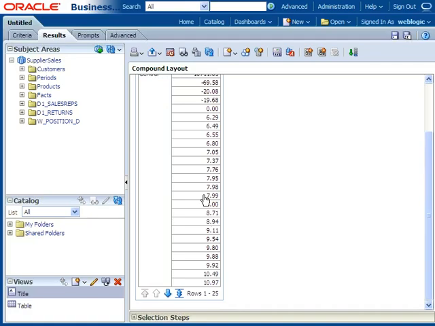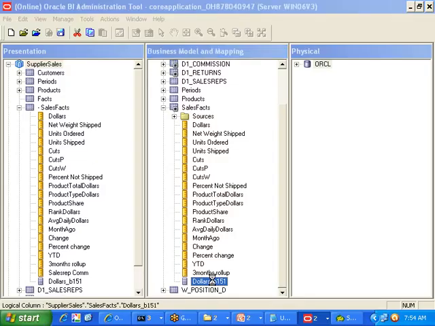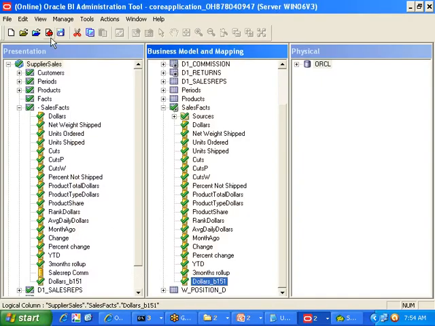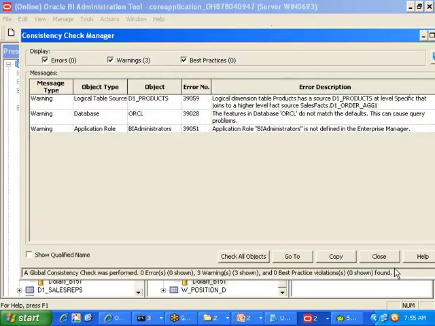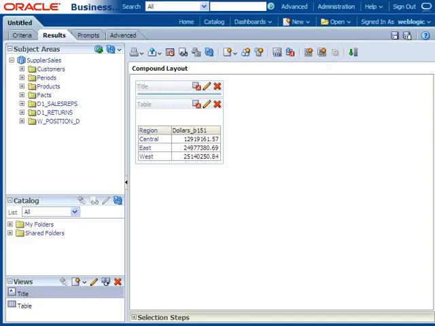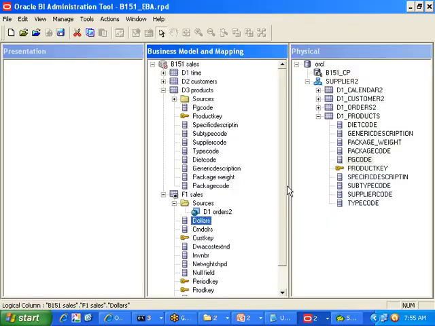To make client happy, what we need to do is go and change this formula in the backend. I need to make it as sum. Click on OK. Automatically changes. Then go for check-in changes. Yes. Close. Then go and make reload server metadata. Once you reloaded, then refresh this one. I am refreshing. What happens, sir? Automatically summed up or not? Automatically summed up.